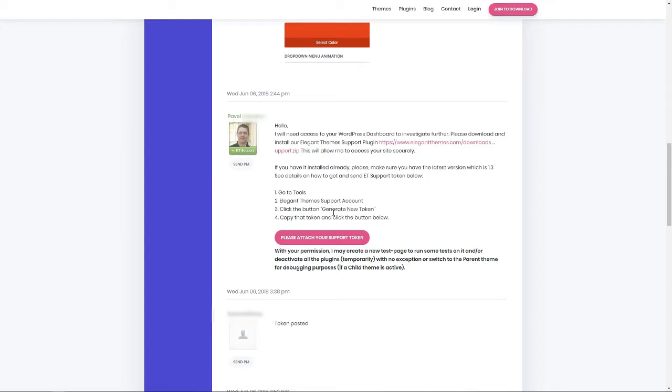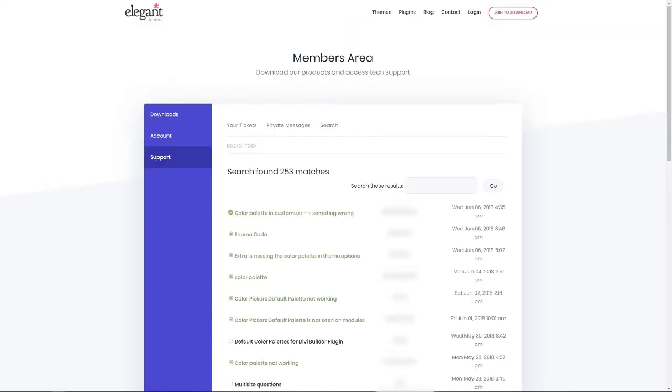Or a lot of times they'll actually give you the custom CSS you'll need if you're having an issue. Say maybe you want to change the H1 tag or something. And they'll actually say, hey, this is how you do it. Go into your CSS, go into your child theme or into the custom theme optimizer and type in this custom CSS. Actually, I think they do a fantastic job with their support. So that is one of the reasons I really like Elegant Themes is I can open a ticket. If I have a problem, I can open a ticket and they'll get back to me right away.